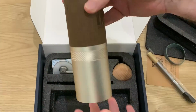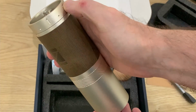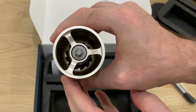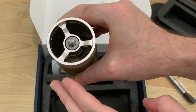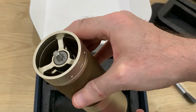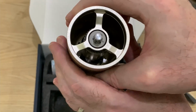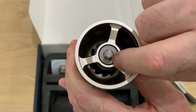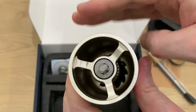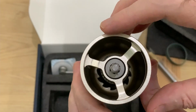The grinder itself looks like this. Now, there's a few things I'm going to talk about with this grinder. Obviously, it's got some differences compared to the other grinders. There are some definite new designs in play here, so I'm going to talk about that. I'm also going to disassemble this grinder and then reassemble it to show people how to do that if they get this grinder, just so they've got a reference for that. And I'm going to talk about this new design for the knurled thumb nut and how easy it is to actually calibrate this grinder. It's really a breeze, but it does need a little bit of explanation because it's not so intuitive at first.